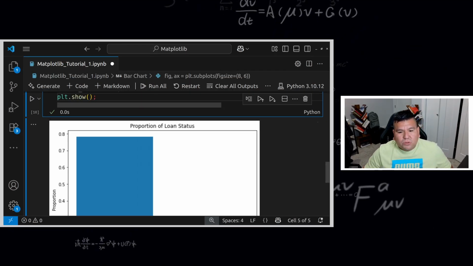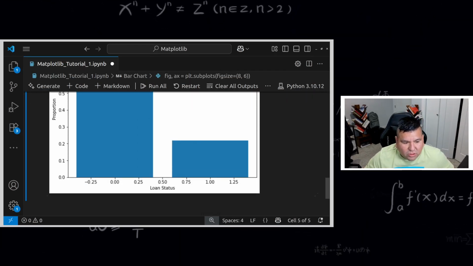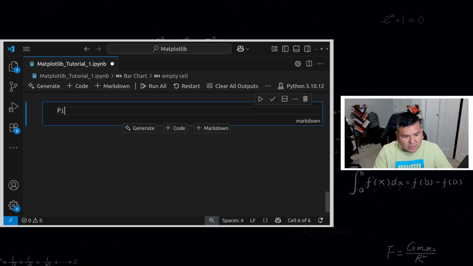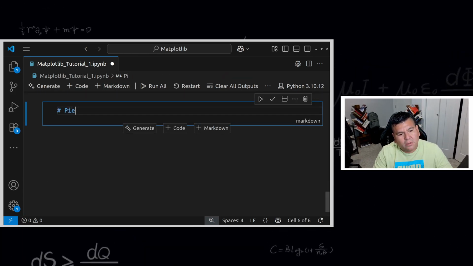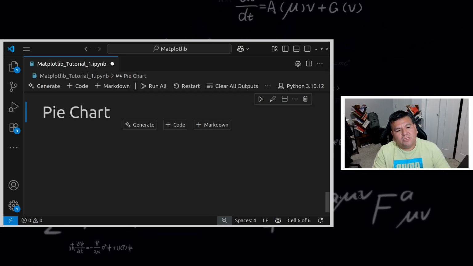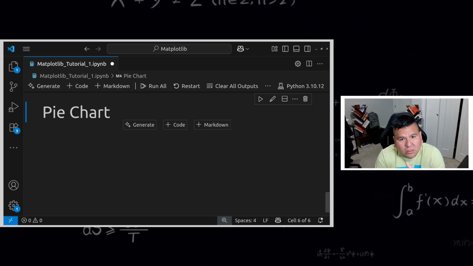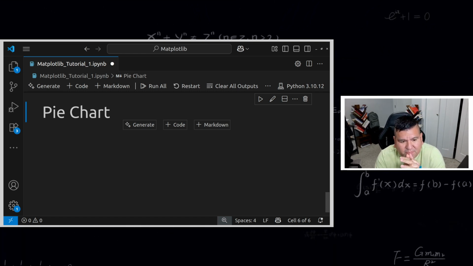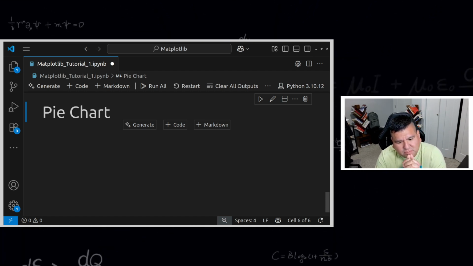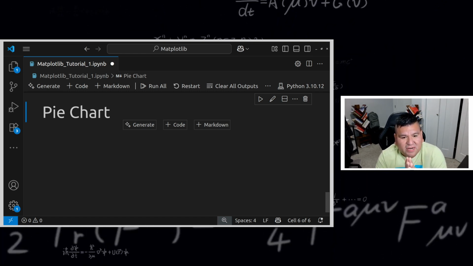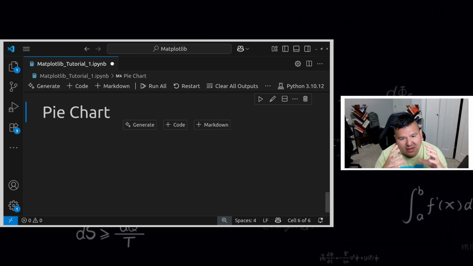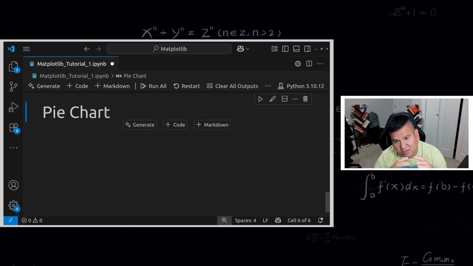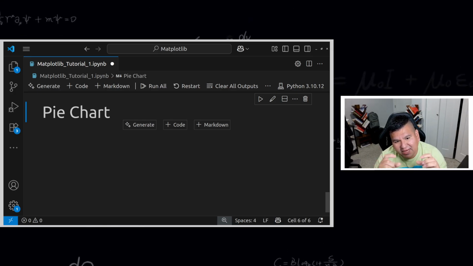Now let's go to the next one. Another popular one in the industry is the pie chart. It's a very old visualization tool that basically shows the data as a circle that has slices in it.